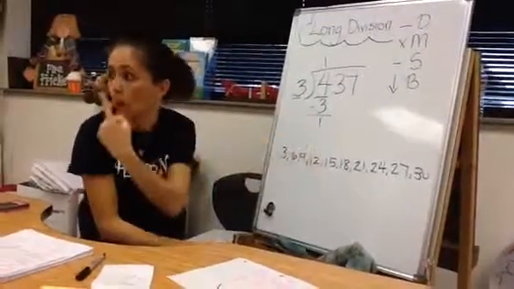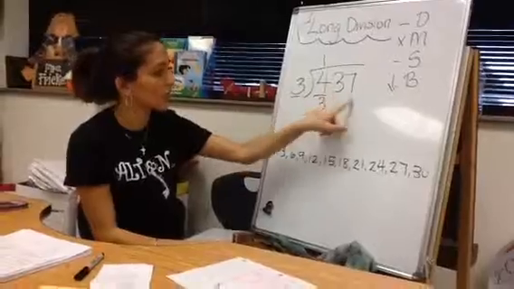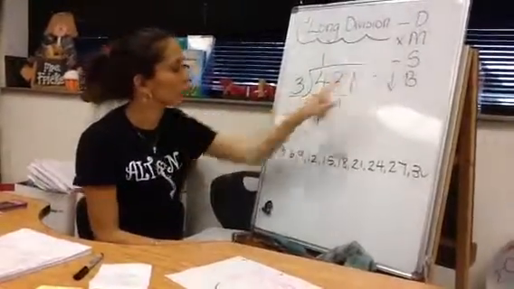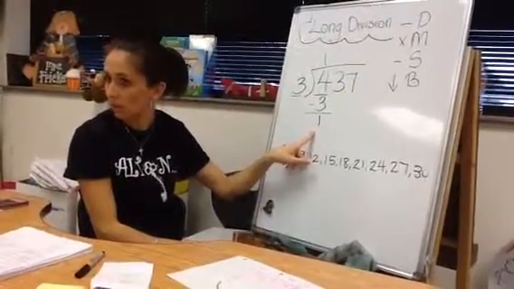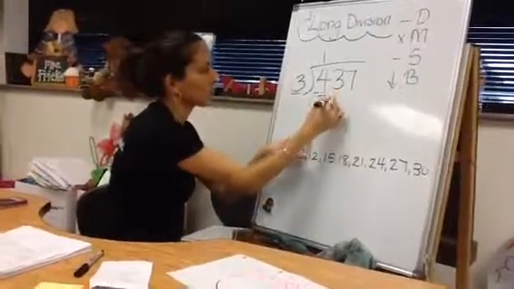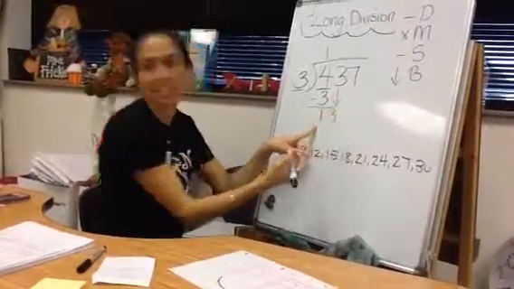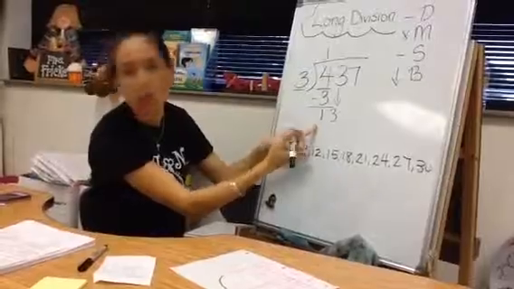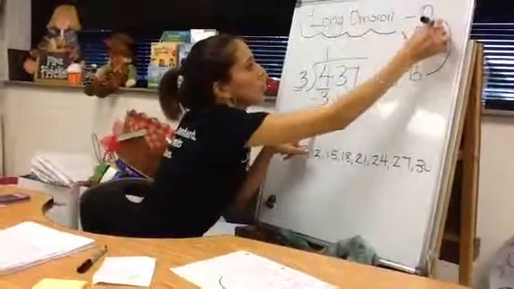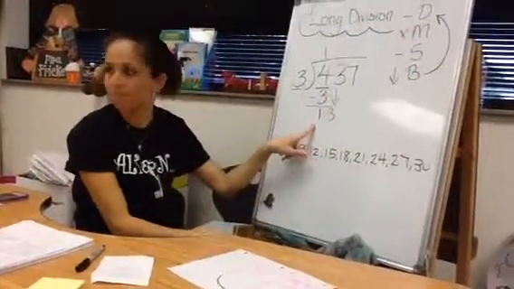Well, he has 100 left, and he's got 30 and then 7. So I just subtracted. Now I'm going to do what? You need to bring your 3 down. Bring my 3 down. And Miss Ricky always says, anytime you bring a number down, you've got a new division problem. So we're going to go straight back up there.